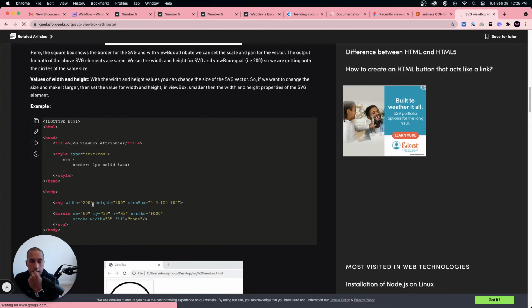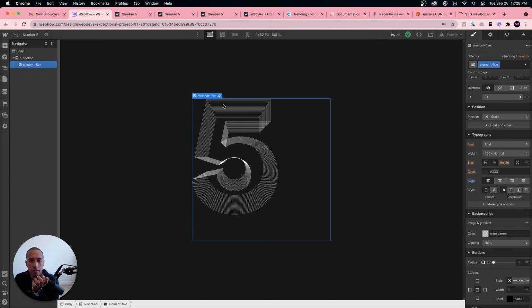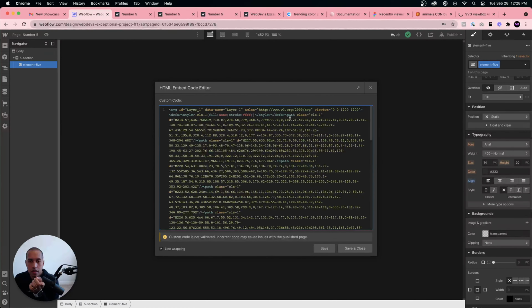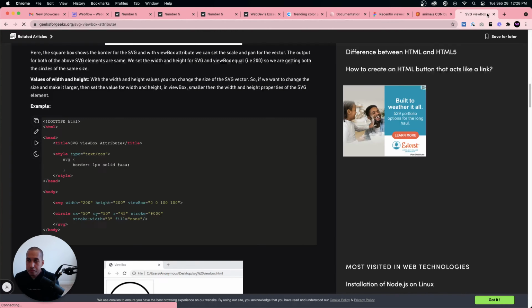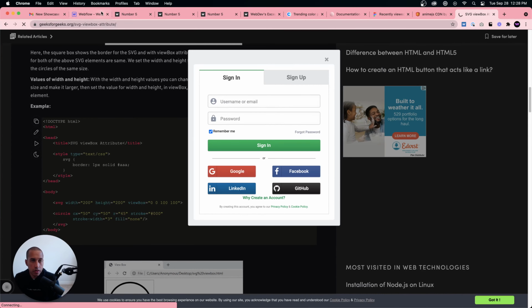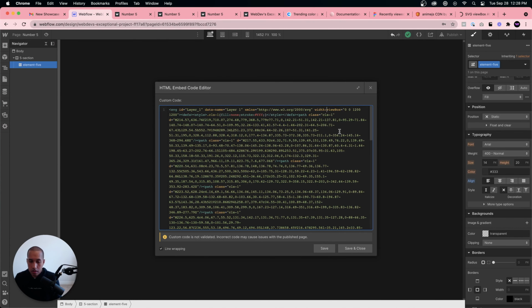So width and height. Oh, maybe I have to give an explicit width and height. Yeah, this doesn't have an explicit width and height, but I did set it in Webflow. Well, let me try. So width equals, we'll say 500, and height equals 500.